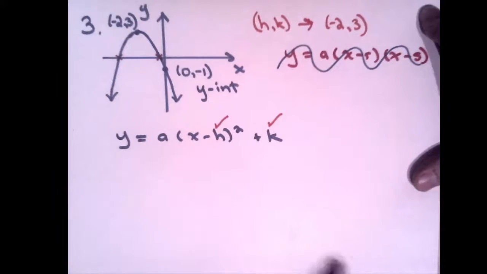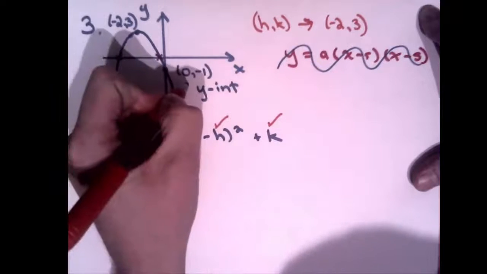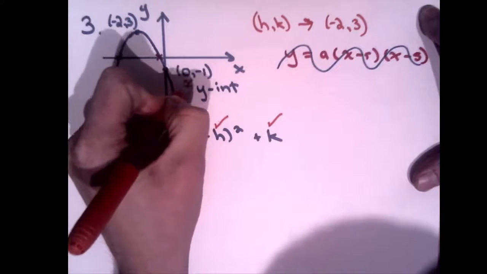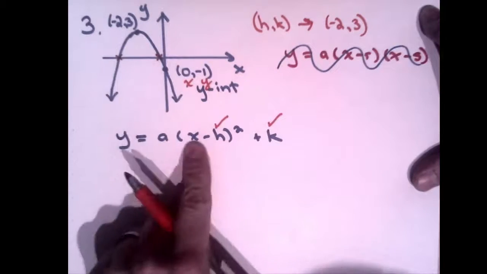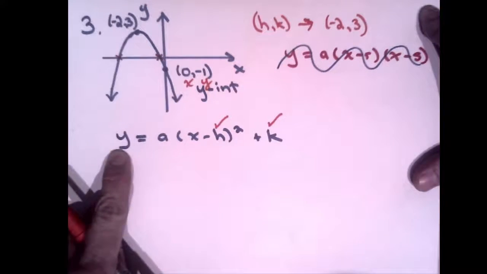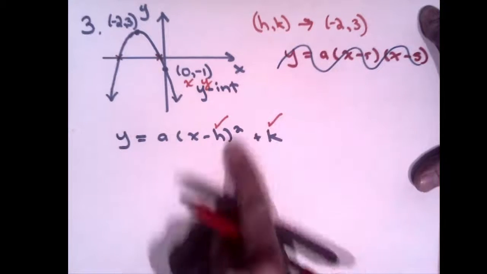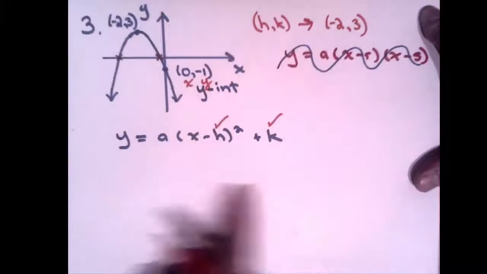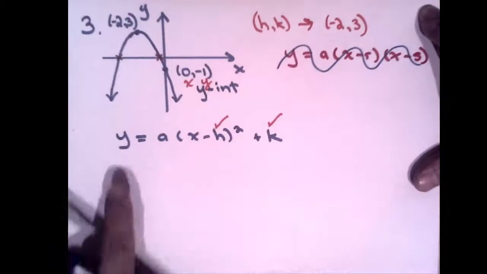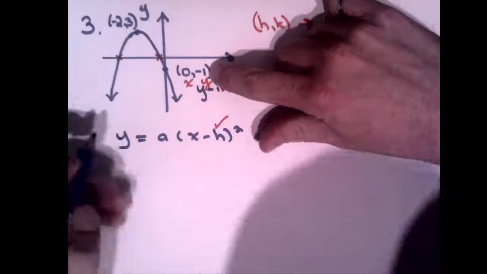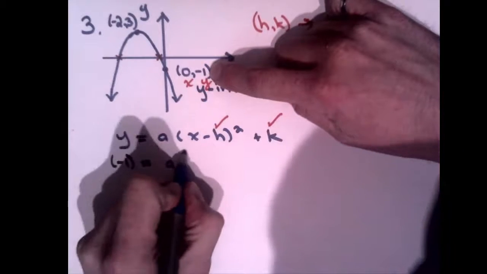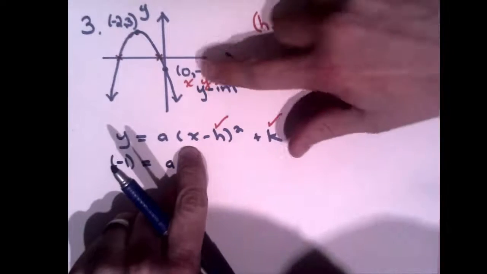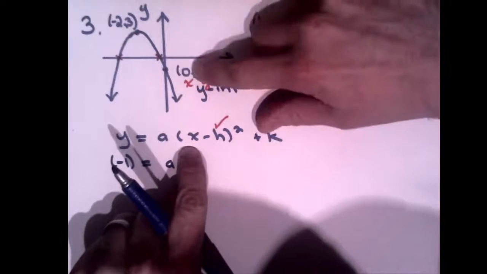Well, that's where this y-intercept comes in handy. We're going to use this x value and that y value. And we're going to substitute 0 in for x, -1 in for y, -2 in for h, and 3 here in for k, and we'll be able to solve for a. So here we go. Okay, one at a time. Y, let's look it up. It's minus 1. I'm going to use brackets to contain that. A is unknown. Open my bracket. What's my x value? I'm using the y-intercept's x, y value. So its x value is 0.